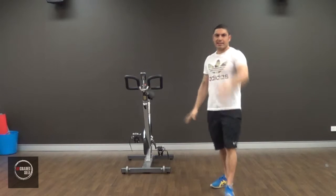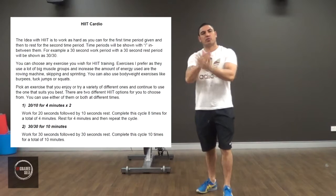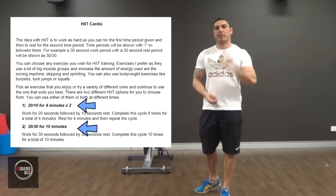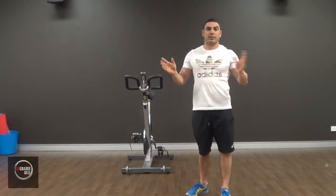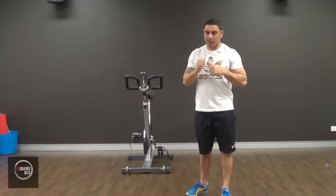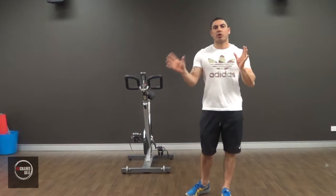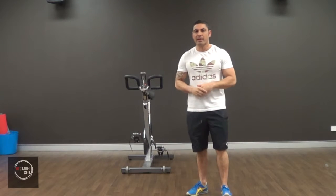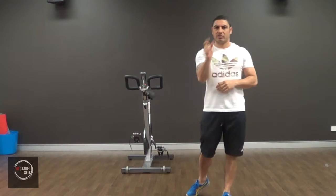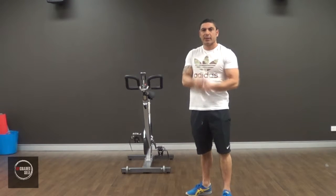So, get out your template, it should pop up on the screen, and there's two different routines. There's a 20/10 and 30/30. The way it works is that there's always going to be a first and a second number in our programs when it comes to interval training, whether it be 20 or 30, or 40 or 50. That first number is your work period. We're going to work off the 20/10, but it's exactly the same for any other numbers. The only thing that changes is the duration.